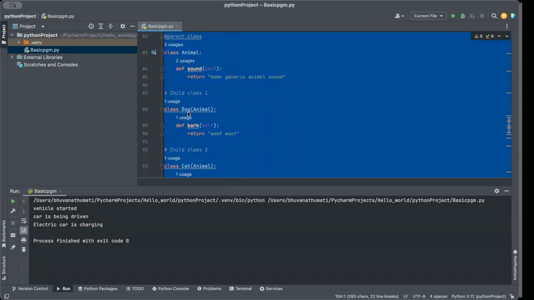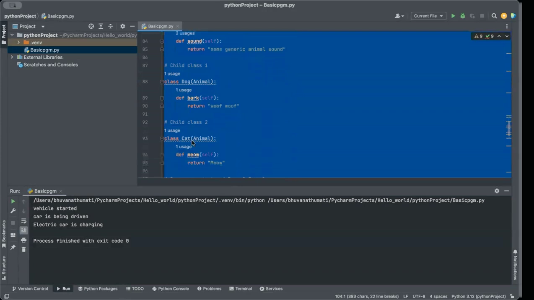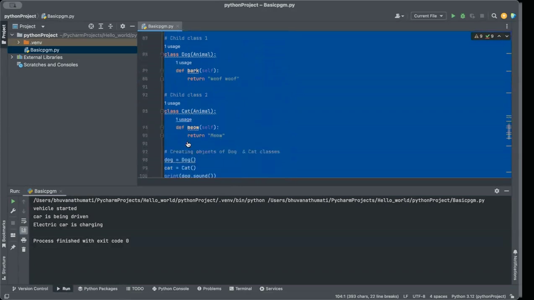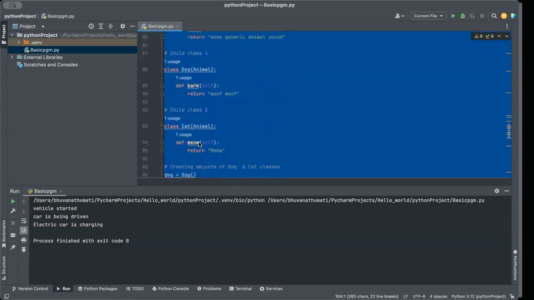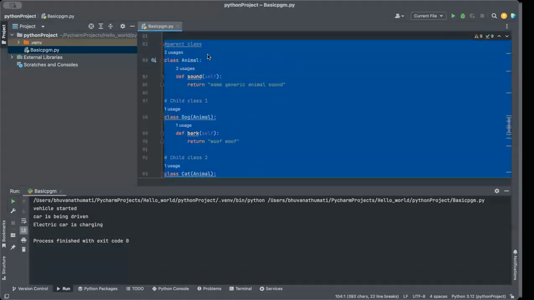Child class 1, that is Dog. We have another child class, that is Cat. So Dog and Cat will inherit the properties of Animal. These two child classes will inherit the properties of one single parent class.